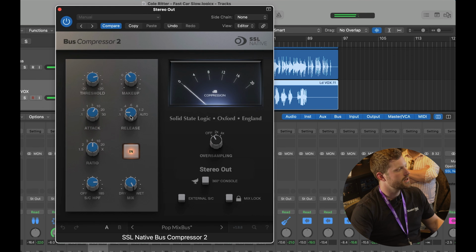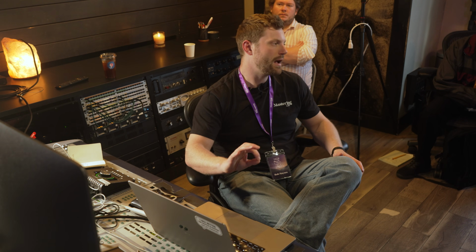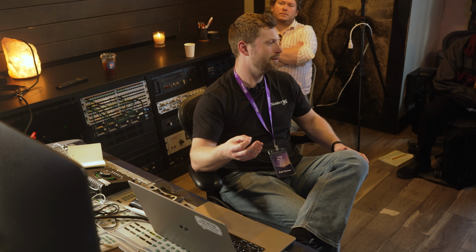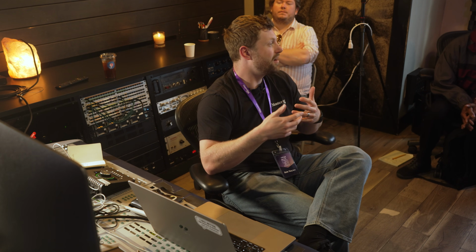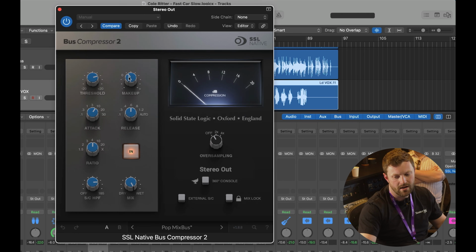To me, that feels too much. It's partially about thinking about emotion or feeling, but then also taste, right? They're kind of related but different. Different genres have different sounds that you would normally go for, or you develop your own preferences over time, and some mixers or producers might have a preference towards faster release times for whatever reason. But for something like this, I would go slower.